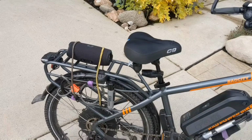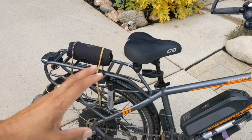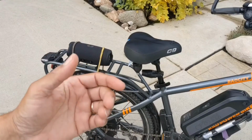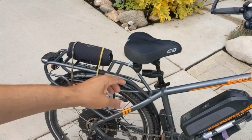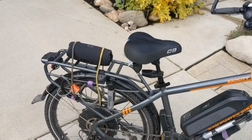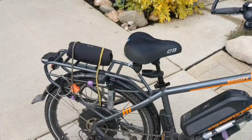Any bike that you ever buy off the shelf, online, the stock seat is typically terrible for comfort. And so I've got this Cloud 9. I can tell you it's been everything but a cloud. It's more comfortable than the stock one, but it's still not a very comfortable seat. But it's wider, so that helps. You see, I've worn off the nose of this just from so many miles. But I need to find a better seat.